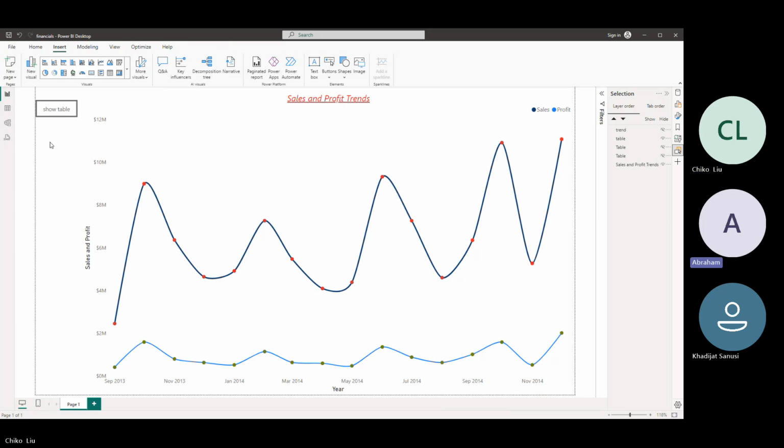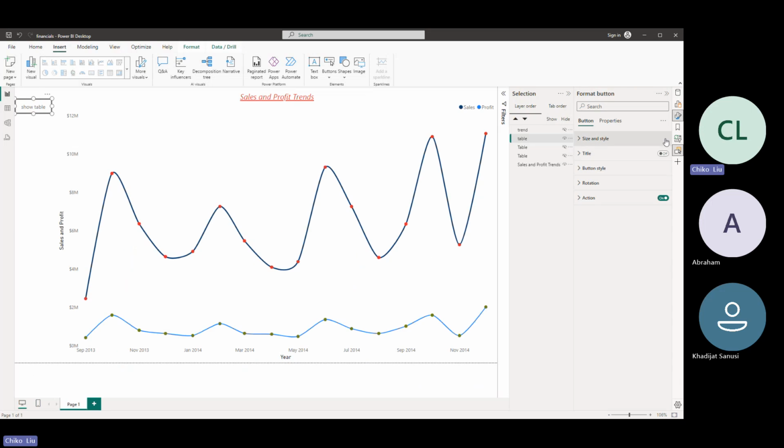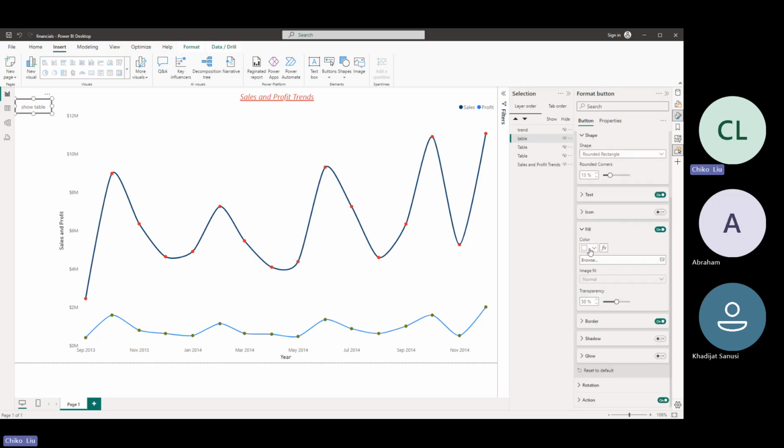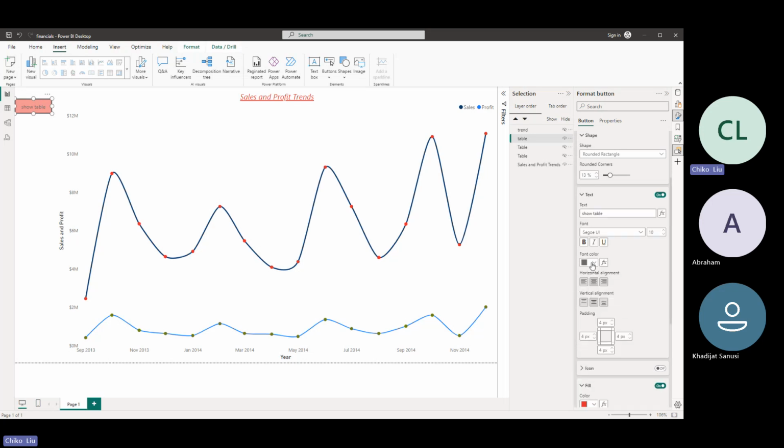I understand. So it goes beyond, and you can make these more attractive, right? So let's say I want my button to be a little bit more attractive. I can just go to the style. In the style, I want it to be rounded. I want to reduce it. Go to my fill. I will change my fill to something nice and cozy, right? I'll change my text color to maybe white. I can change it to something nicer.